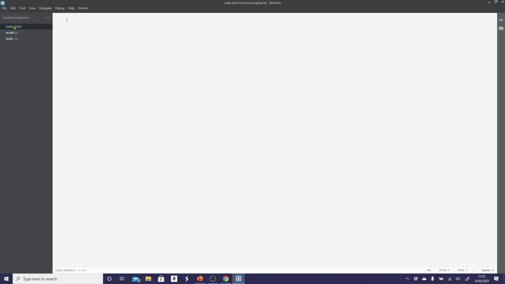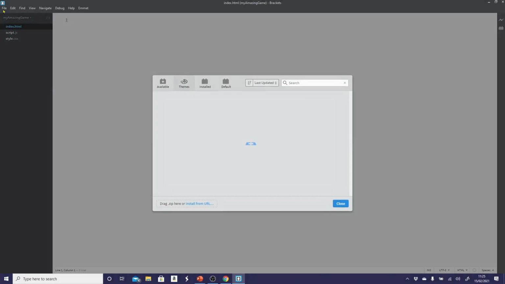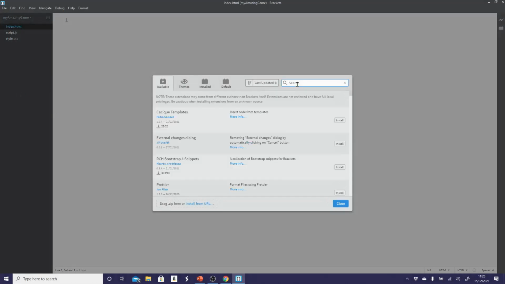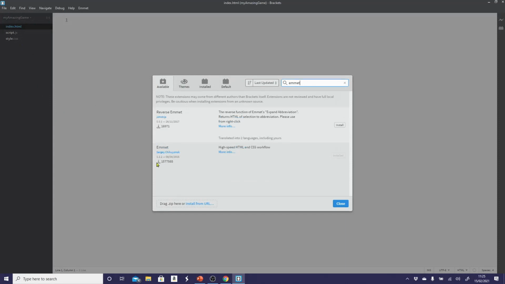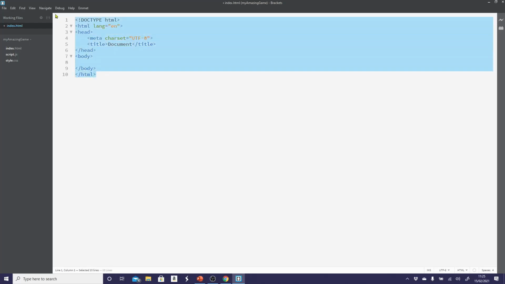So we're going to start coding. I'm going to start making my index page. Now something that is very handy is to download what's called an extension called Emmet. What you do is you click on Extension Manager down there, type in Emmet there, and just literally download it. I've already done it, and what that does is it allows you to have certain features which make coding in HTML super simple. For instance, you could just type in exclamation mark and tab. The tab is underneath the 1 on your keyboard, and you can see it gives me a ready-made HTML template, so I don't have to worry. However, if you don't have that, it's not a problem.